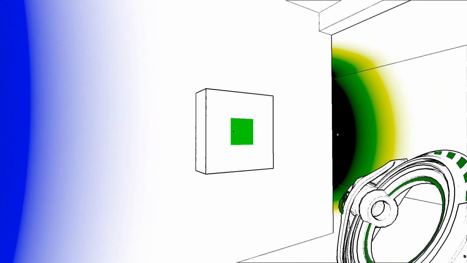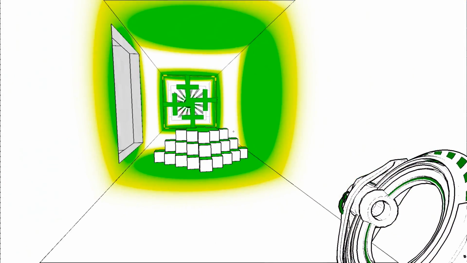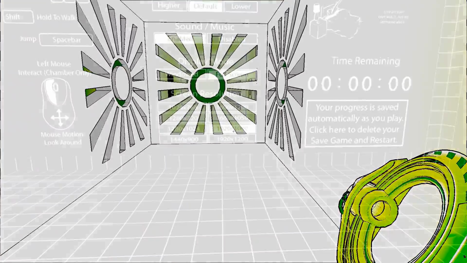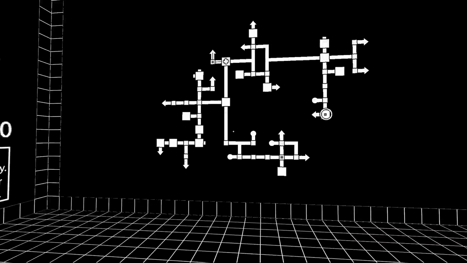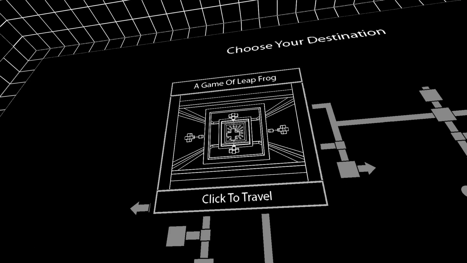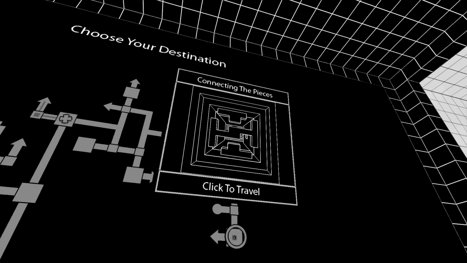Or is there? I need one block. Oh. And now we're back here. Not sure how useful that was. Let's go back here and have a look at our map. So we ended there. And that goes there. A game of leapfrog. And that goes to learning to draw. Well, that wasn't super useful.